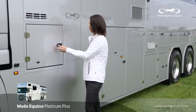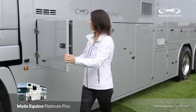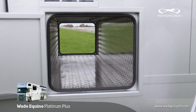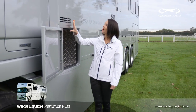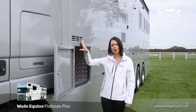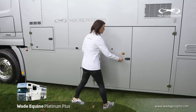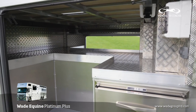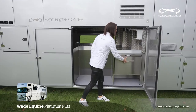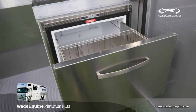The advantage of the bigger trucks is the enormous amount of storage you get. We're able to incorporate the separate hay storage locker which is accessible from both sides of the truck, and we're now fitting to all of the trucks the new Bosch continuous hot water system. Under here we've got the double door access to the underliving storage — excellent for taking your horse feed, wheelbarrows, and any extra gear you want. Here you've got your exterior fridge, excellent for cold drinks and ice boots.